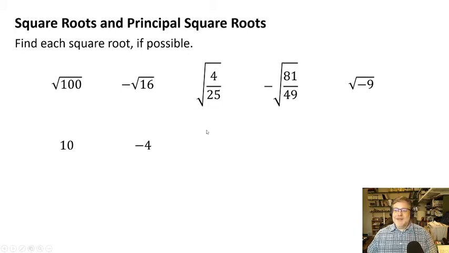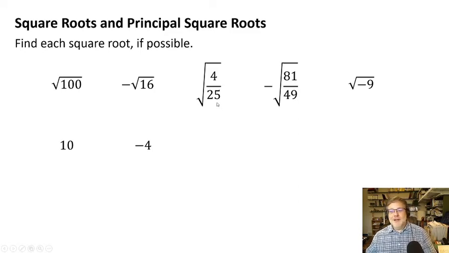What this is specifically asking is, what number times itself will give you 4/25? Well, let's think about how fractions multiply. You have a fraction here, you have another fraction here. The way that fractions multiply is to multiply tops and then also multiply bottoms. So let's just focus on the tops here. What number multiplied by itself gives you 4? Well, the answer is 2. And what number multiplied by itself gives you 25?